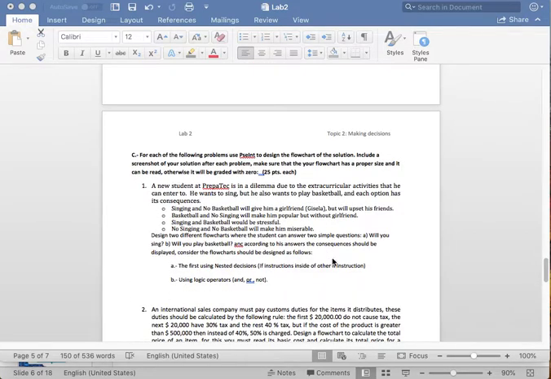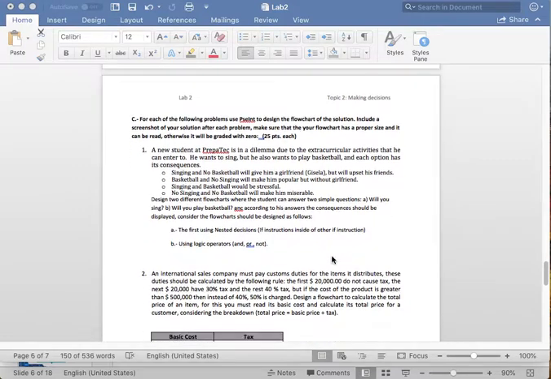The second section is the one that includes problems to solve by flowcharts. So here basically you are asked to create flowcharts and copy paste them here. In the first problem, you're having the situation of a new student at Prepa Tech that is having a dilemma of some extracurricular activities that he wants to enter. So basically, it's a situation like High School Musical, the movie. I don't know if you saw it, but it's basically that.